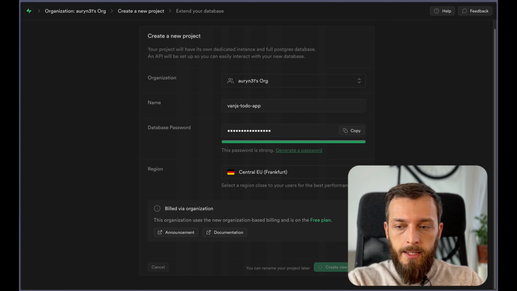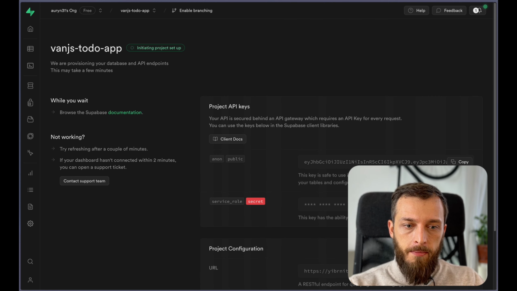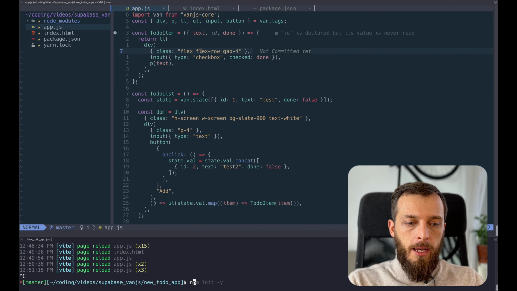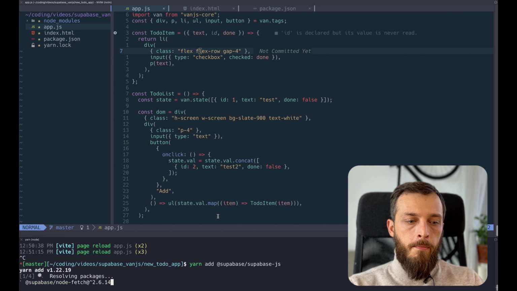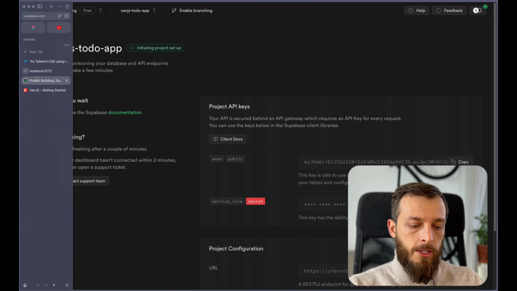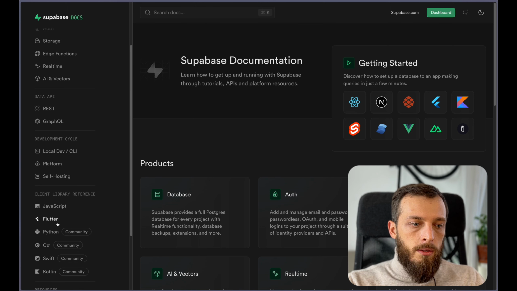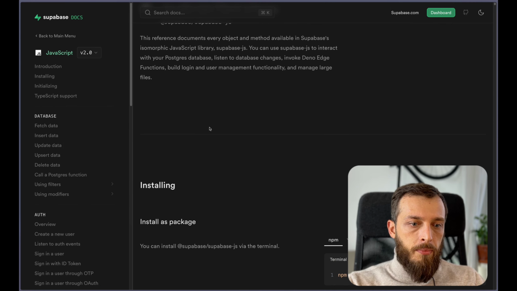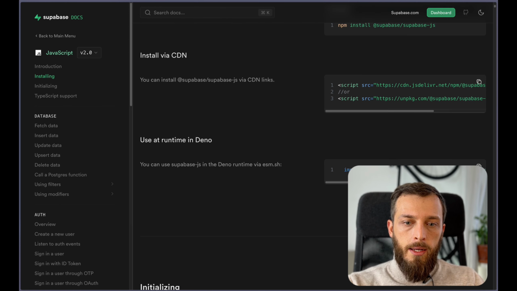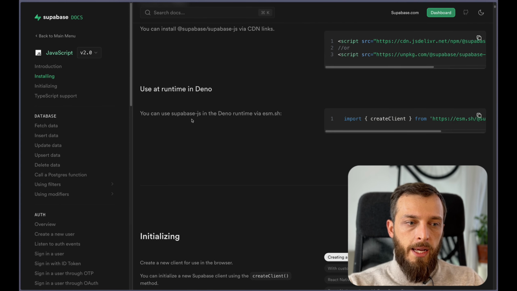This takes a second. Okay, so this is the public anon key. Let's copy it over. First we need to run yarn add supabase, so we install Supabase. And as we can see in the documentation of Supabase, under docs, getting started, JavaScript client library, we already installed it. And then we need to create our client.